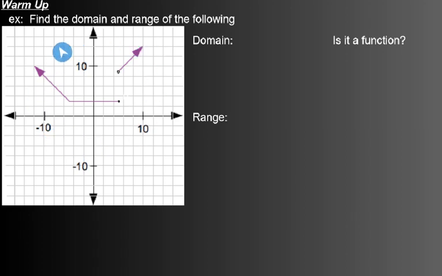But for right now I just want to analyze the domain, the range, and talk about whether or not it's a function. So the domain, we're just looking on the x-axis. You can see this arrow means it's gonna get all the x values down there and we've got a solid line there. This is a solid point.